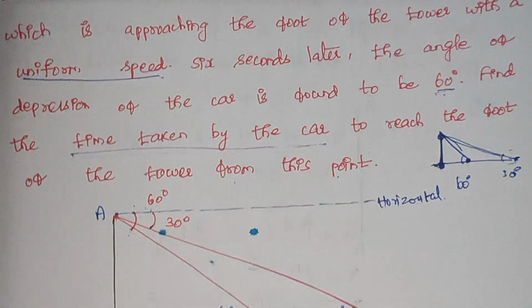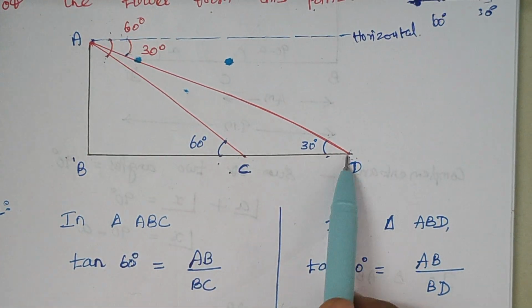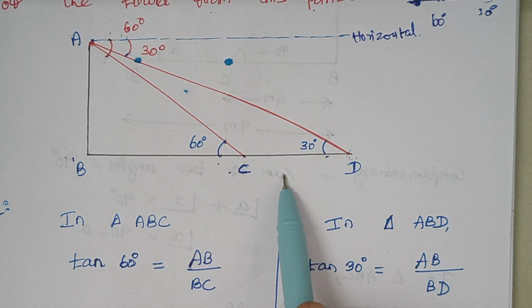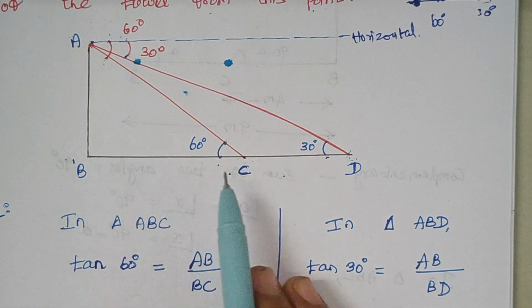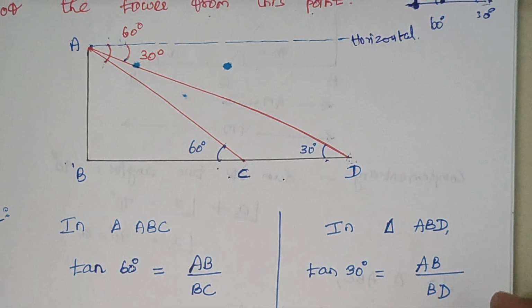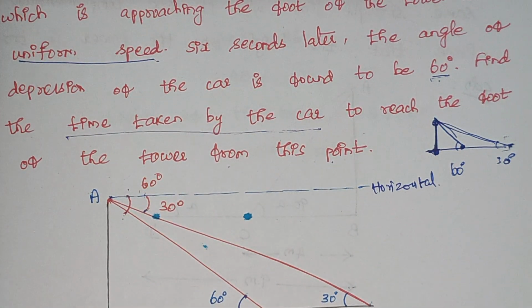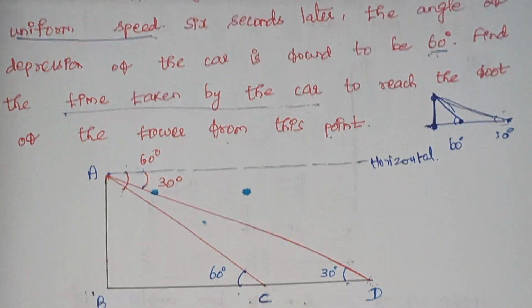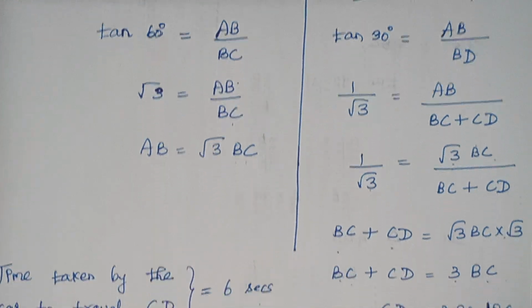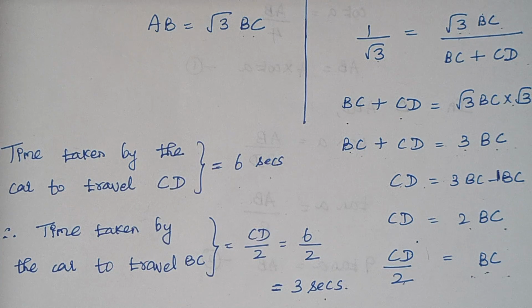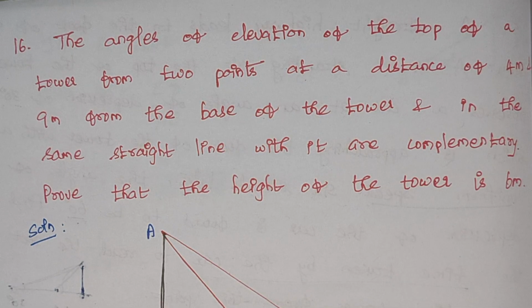Or else we can't do this, because between C and D, if the car travels with a speed of 50 km per hour, and between C and B, if the car travels at 70 km per hour, how can we calculate? It is impossible to calculate. That is the reason they clearly mentioned the uniform speed, right? So finally, the time taken by the car is found to be 3 seconds. Now we will move on to our next problem.